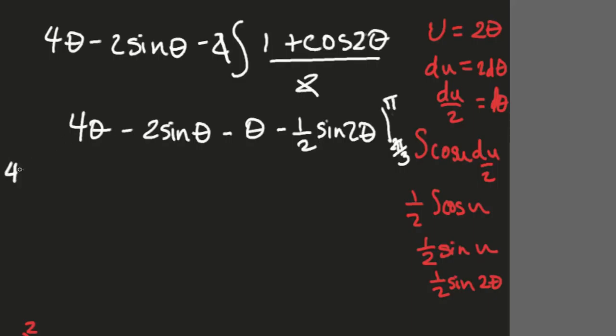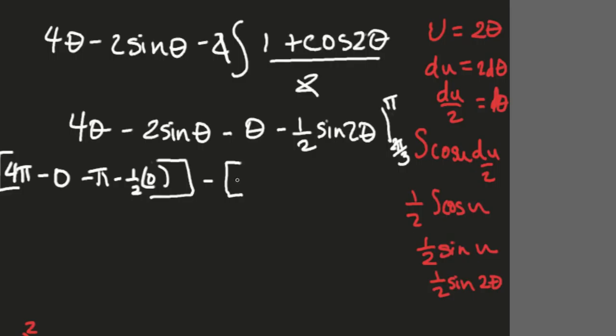So here we're going to get 4 pi minus, what's the sine of pi? Zero minus pi. And then sine of 2 pi is what? Yes. Don't distrust your brain. It told you the answer for a reason. So many people have doubts. Doubts will get you in trouble. So plug in your theta. You're going to get 8 pi over 3 for the bottom one. What's sine of 2 pi over 3?